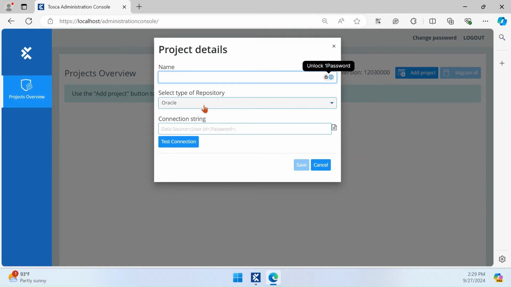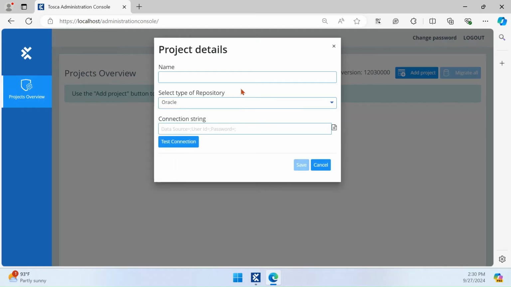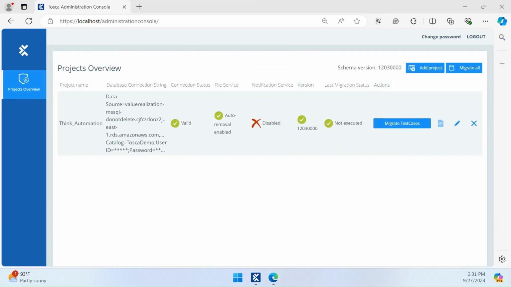Select the type of existing repository, whether MS SQL or Oracle, whatever repository type you are using, and give the valid connection string here. Once you enter the valid information, you can click on save. Now the project is successfully created and added to the Tosca administration console. It will look like this.